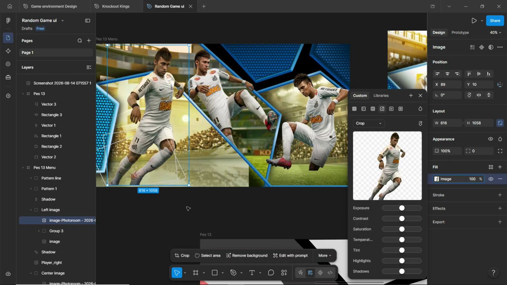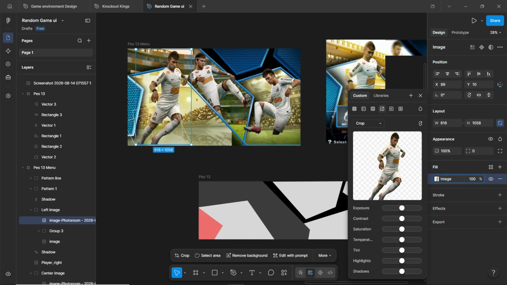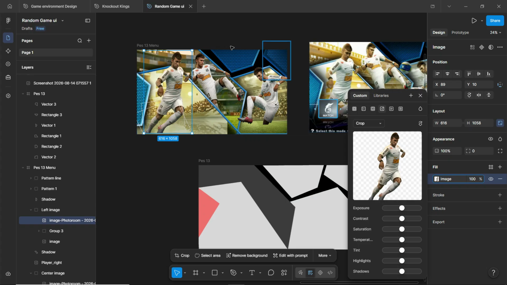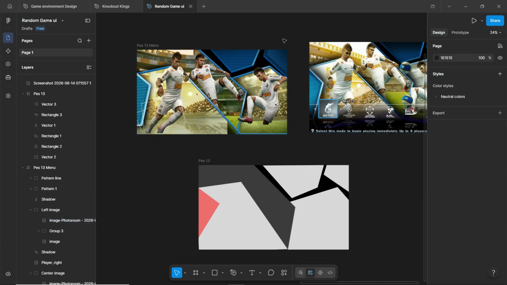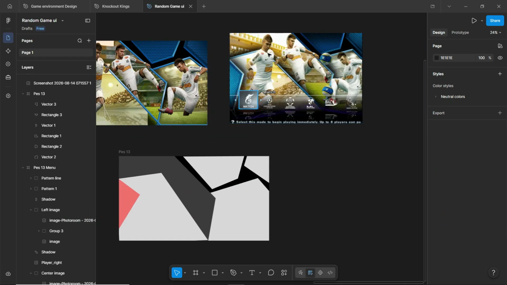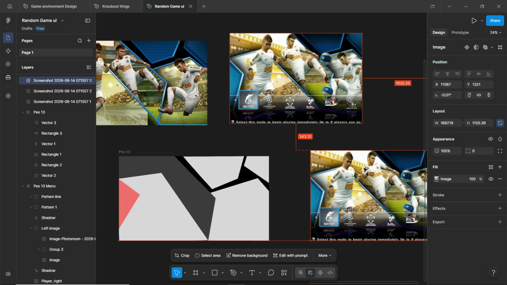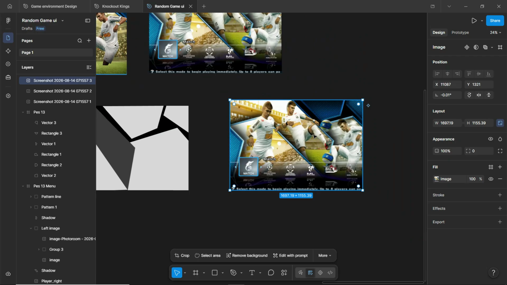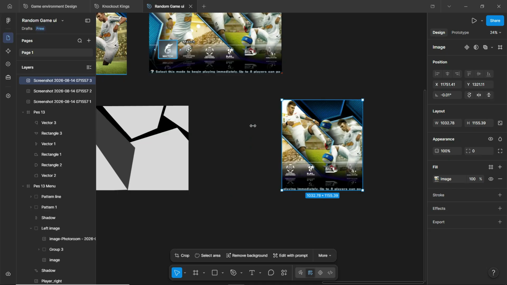And how was I able to get this image without losing quality? So what I did was I used Gemini. To achieve it, what I did was to duplicate this particular item here. I want to get this particular image, so I will just have to remove these ones here, because I need to get the image individually.